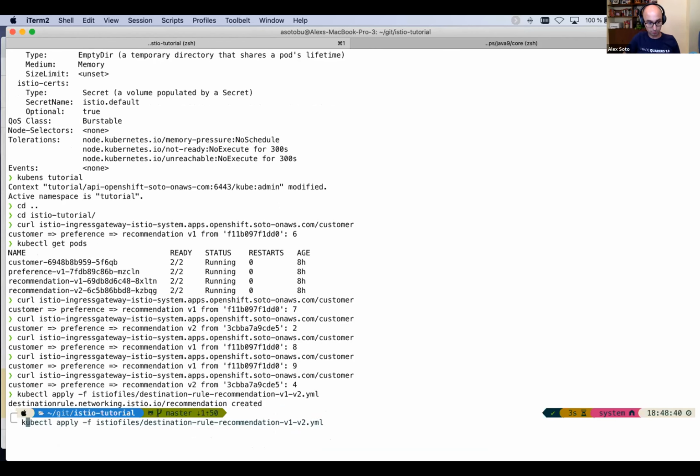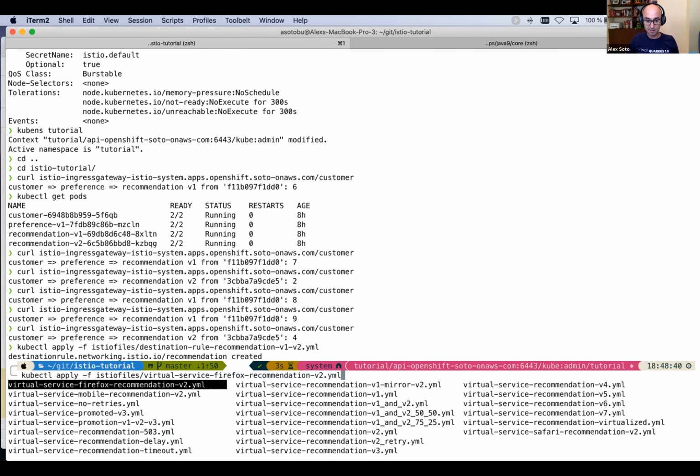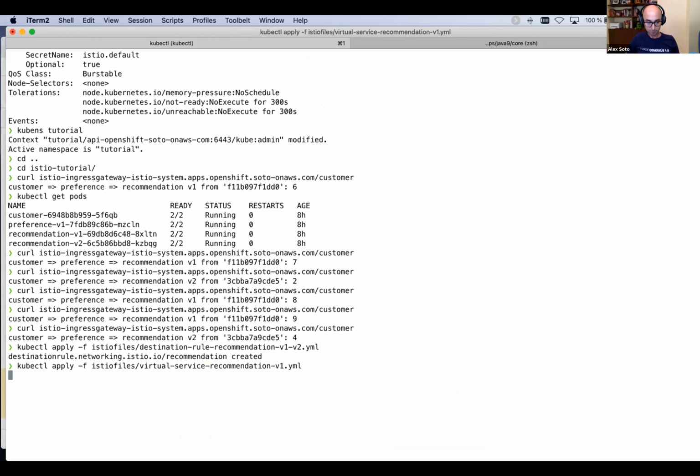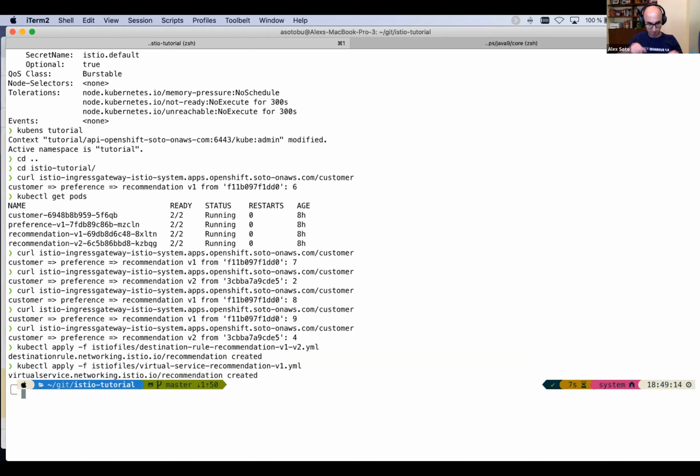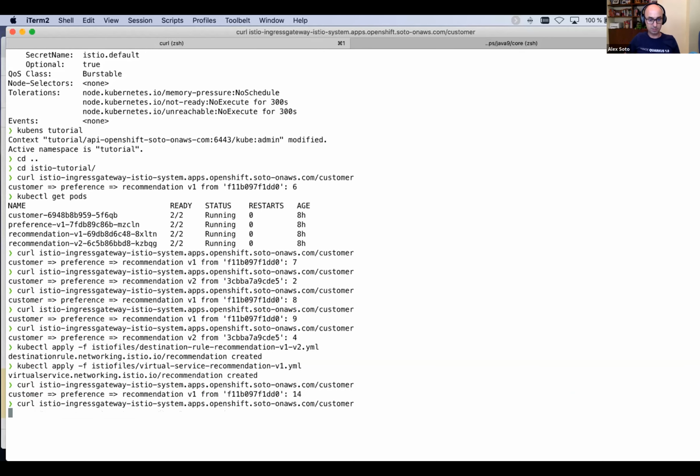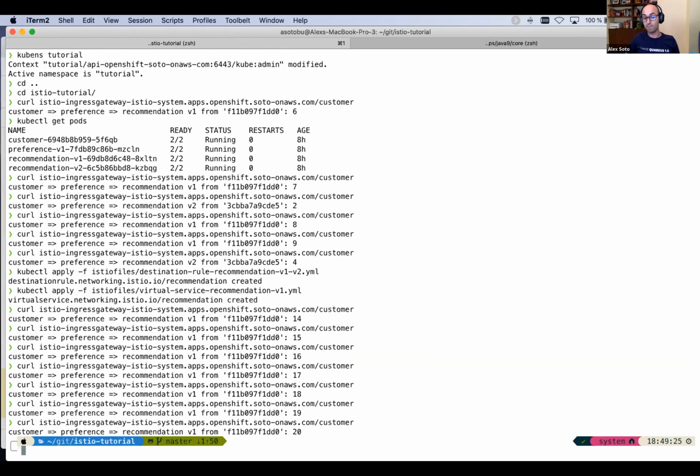Then I can do a kubectl apply -f on the Istio files. And again, I can just use a virtual service and send all the traffic to B1, which sometimes takes a bit of time, but depends on the cluster. Now it's working, so let's do a call again, and notice that all the time it's going to B1.